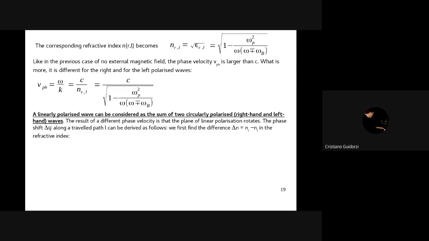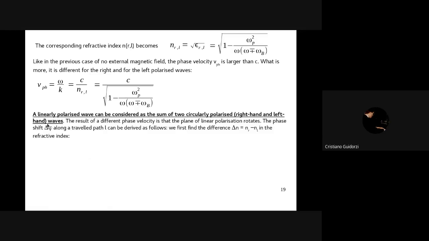What is worth studying in this specific case is that there is a different phase velocity between the two polarization modes. The phase velocity is what tells you how the phase evolves. So a different phase velocity between the two modes means that while the wave is crossing, if you have a linear combination of both circular polarization modes, and we will see when this is the case, the two circularly polarized modes develop a relative phase shift, because they have different phase velocities. So while traveling the same path within the plasma, there's a shift which I call here delta phi.